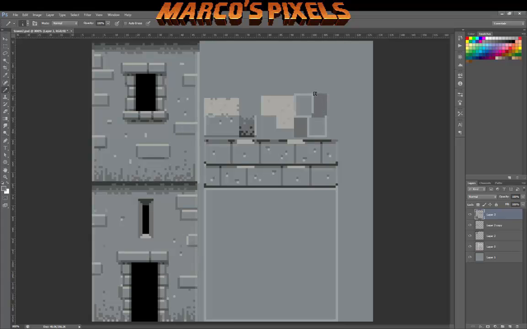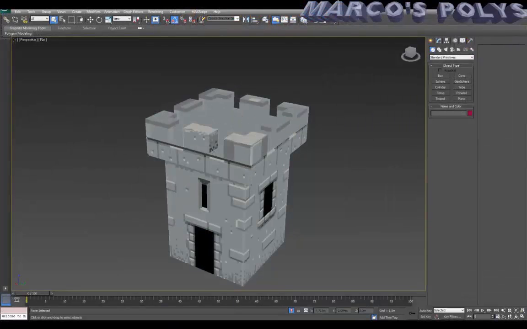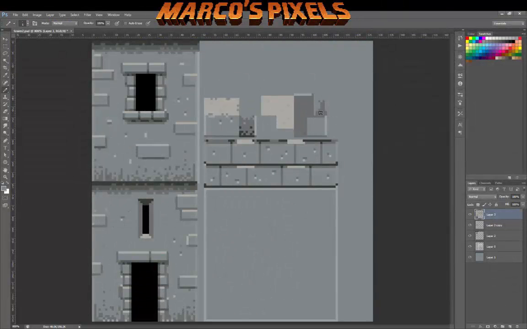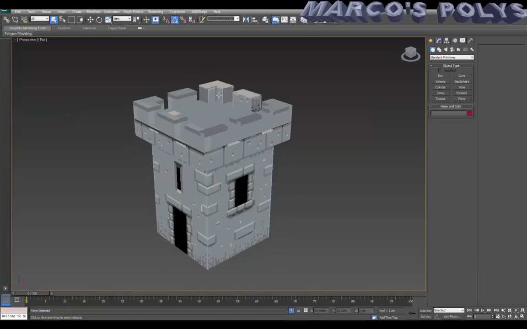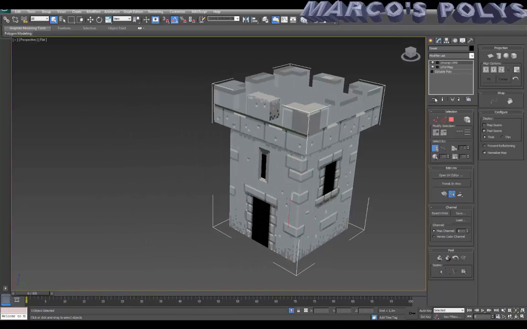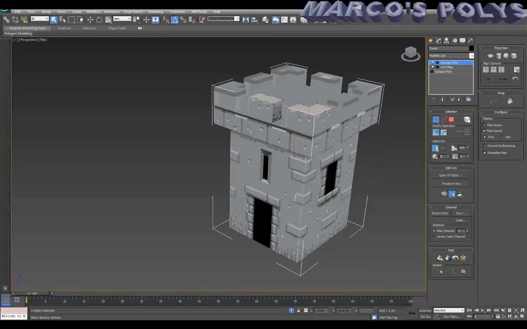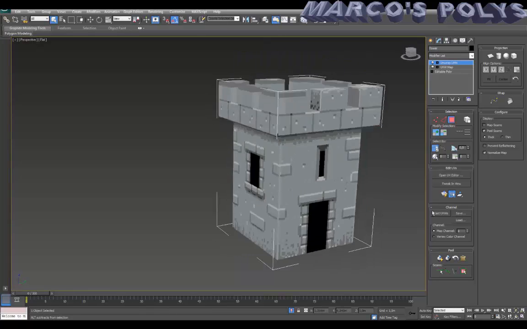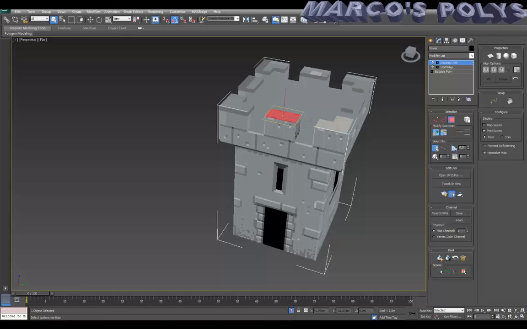So the first thing I should have done is just shade each of these faces of the model so that I get a good relation of color and of shadow. This is me trying to figure out the corner piece there. What kind of color is it going to have, and how much do I want it to be shaded, and to make sense in terms of shading. In this case, these faces don't work well, so I changed them on the UVWs to a different part of the texture. By doing that, I'm able to get the outside look of the stone and the inside shadow of the corner piece, which is also quite nice.